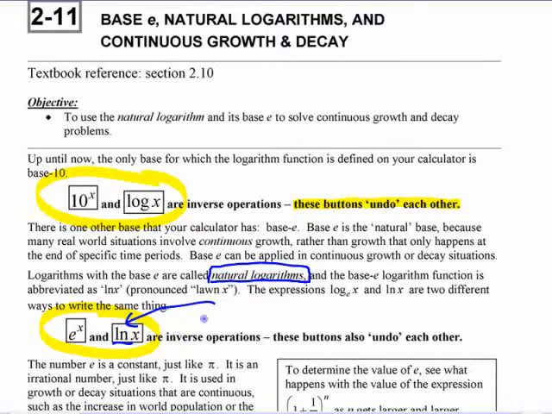But people are lazy, so even when they see ln, they don't say natural log. You can, but sometimes people just say ln x. Not written out ln x like that. That's just for pronunciation.